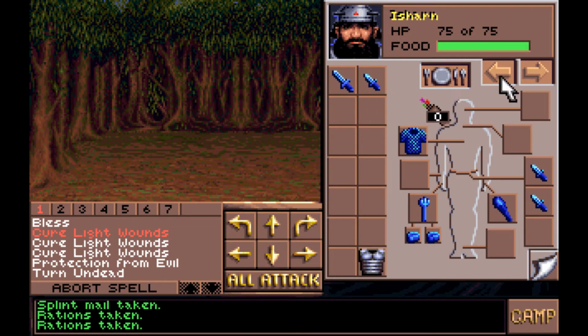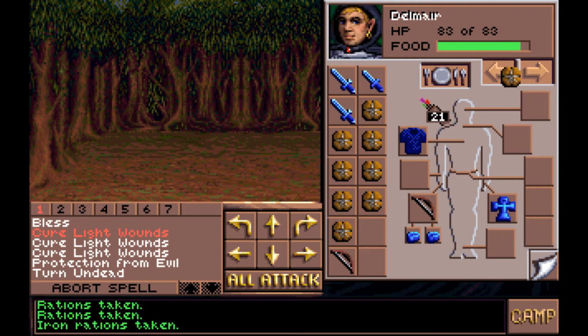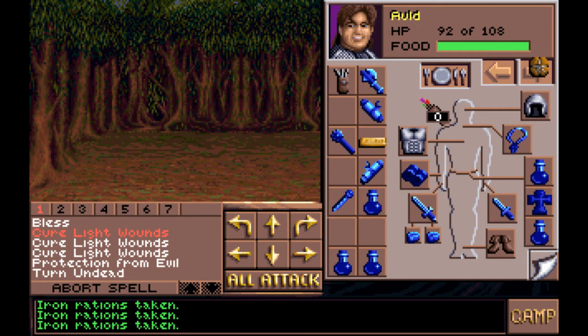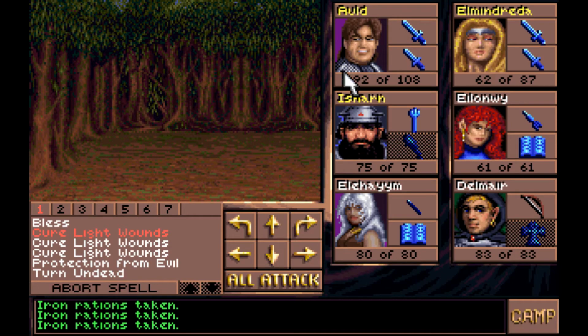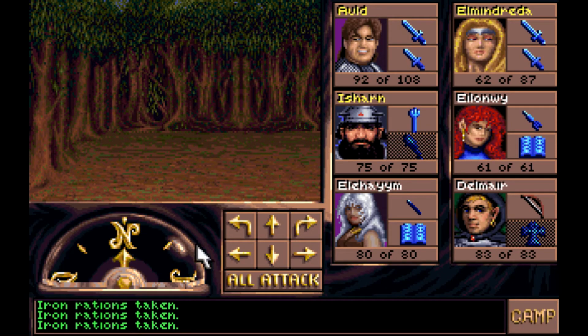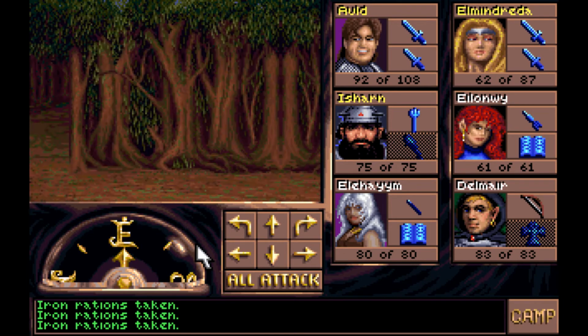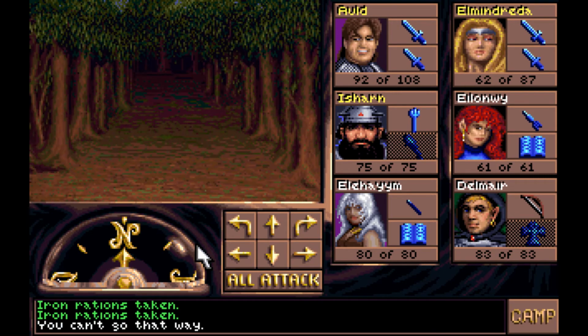Let's go ahead and eat some rations, because we've got so many of them now. We should probably not waste them too much. You're fine, you're fine. Yeah, everyone is good now, or good enough. Alright, so we got a few more items, which is always nice. Nothing fantastic, though. Alright, let's make our way this way.